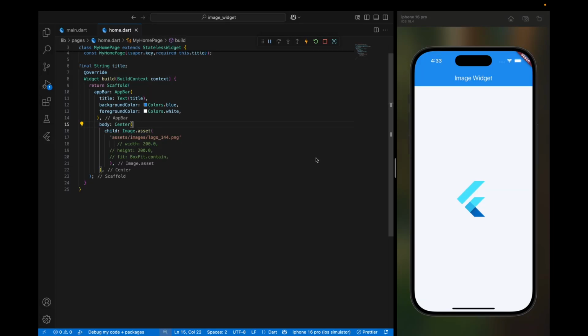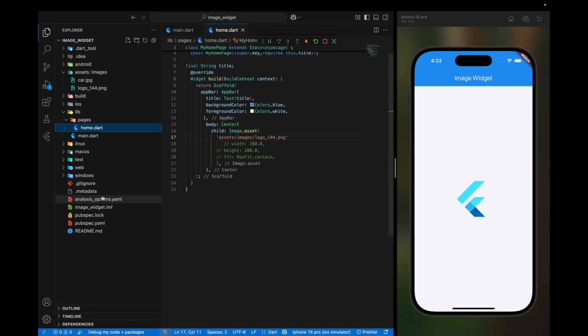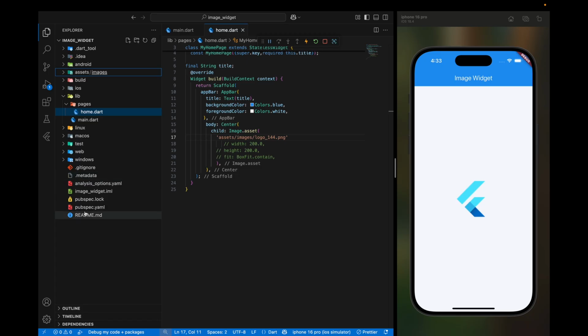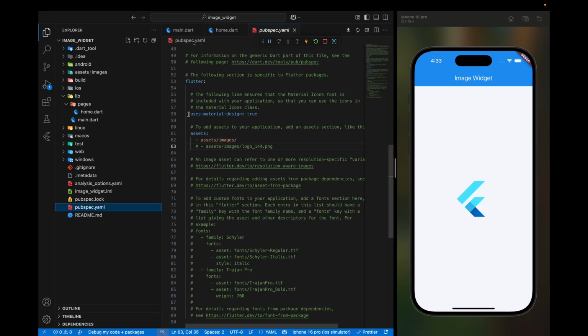In today's episode, we'll learn how to work with icons in Flutter. Instead of using an image as we did in the previous video to display an image as an icon, you can use the Icon class in Flutter. Flutter comes with a list of icons, but to be able to use that, you have to come right here inside of your pubspec and make sure use-material-design is set to true to be able to have access to the icons.